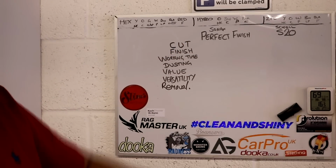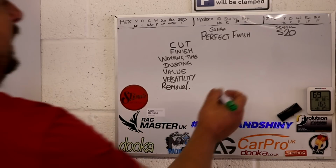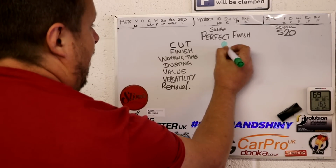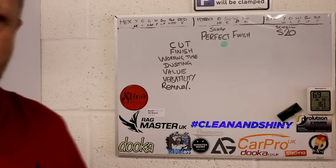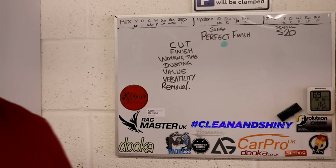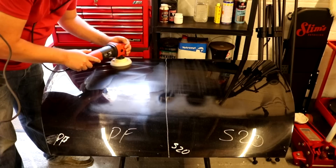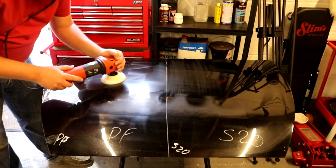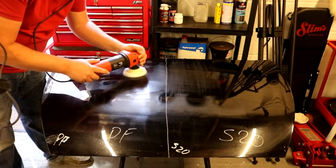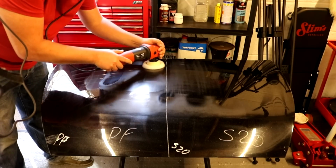Right, first criteria that we're marking on, cut. And this is my opinion on using both of them, guys. But for me, the winner in this particular test of which one delivers the most cut was the Perfect Finish. I'm basing that more on the test panel, the test hood I've got over there, the scrapyard test panel, if you like. Let's not big it up too much. That was covered from various other things I've done in different areas of different grades of grit and scratching that I've put in the panels, and also some big areas of P2000 wet sanding haze. The Sonax Perfect Finish coped with it the most.